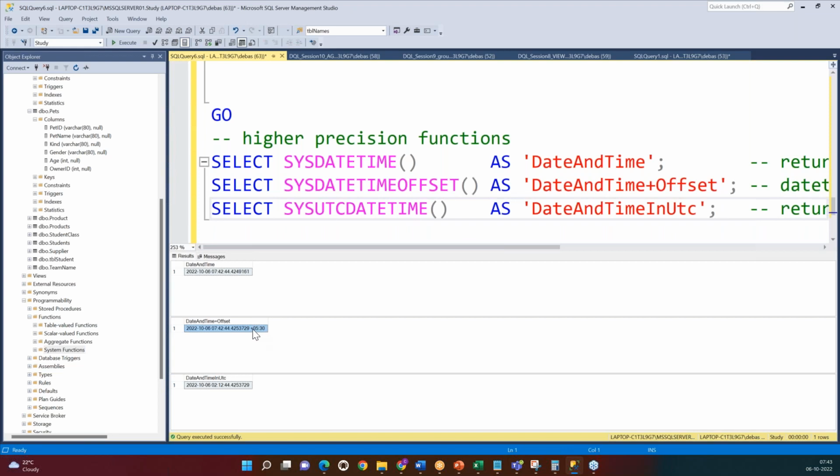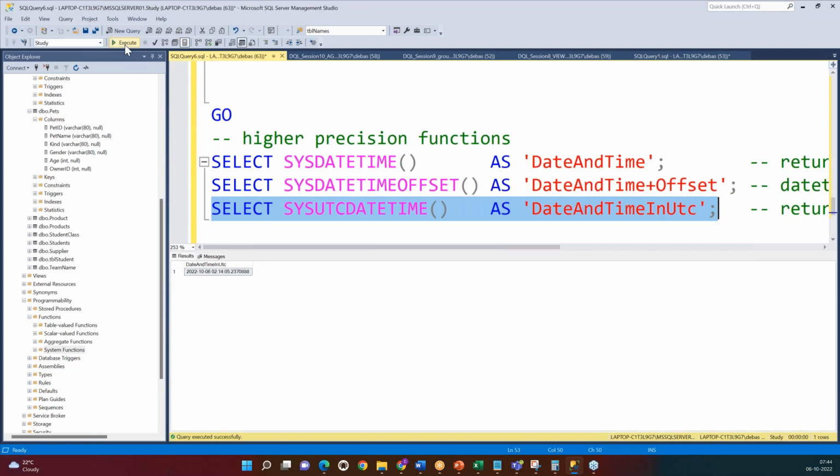If you see here, the datetime part is there, but it is also saying plus 5:30 hours. That means you are ahead of the UTC time. If you want to know my UTC time, just type sysUTCDateTime. On the UTC clock, right now it is around 2:14. On our clock, it is 7:44 IST, but on the UTC clock, it is 2:14.